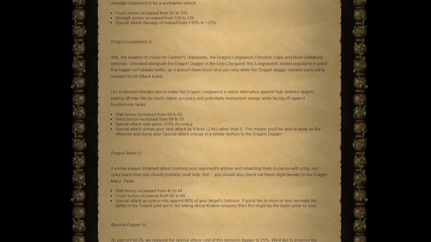Stab bonus increased from 58 to 62. Slash bonus increased from 69 to 75. Special attack now gains plus 25% accuracy. Special attack delays your next attack by 4 ticks, 2.4s, rather than 5. This means you'll be able to keep on the offensive and dump your special attack energy in a similar fashion to the Dragon Dagger.